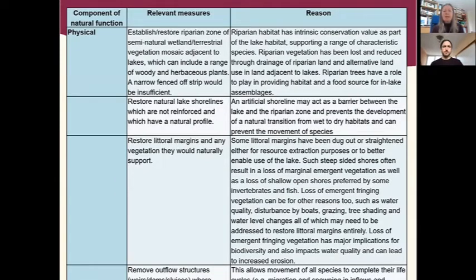I said there was also a table for lakes, and you can see the lake table is a little bit different in that we don't have this column saying these things are irrelevant, and that's because less work has been done on lakes generally, and there's less of those kind of measures that go a little bit of the way but not all. Because generally this work hasn't really got going for lakes yet, there are a lot more measures that actually, if they just make a start, that's worth doing. So instead you have the column of relevant measures, and in there it will tell you where something is insufficient. So at the bottom here we have a narrow fenced off strip would be insufficient in this instance. But again, they're split into those 4 components: physical, hydrological, chemical and biological.